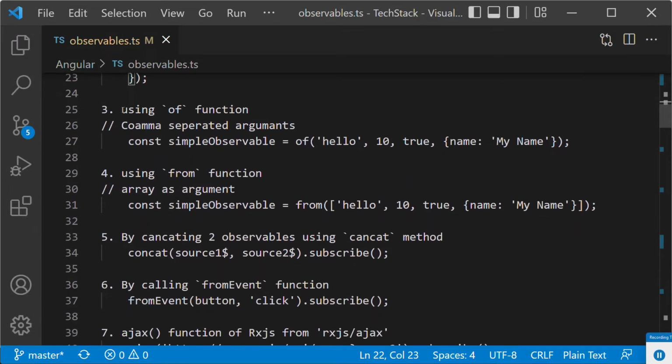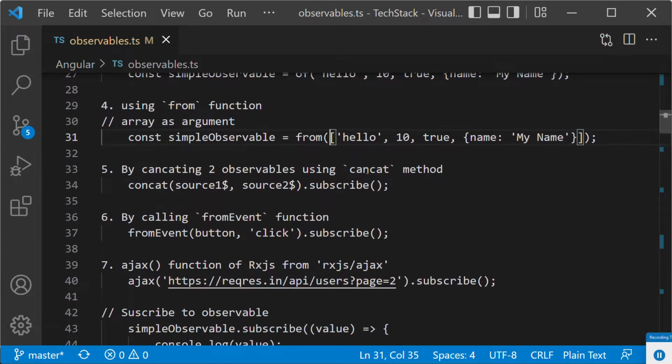Then next is the of function. In the of function we create an observable by passing comma separated values. This will emit the values one by one to a subscriber. And then the from function. From and of behave the same, but the of function takes comma separated arguments and the from function takes an array of the values.